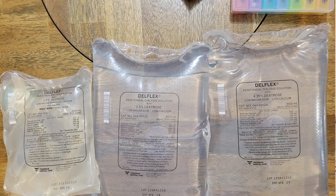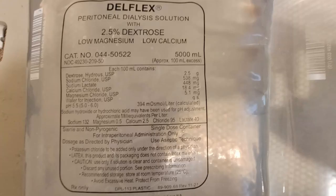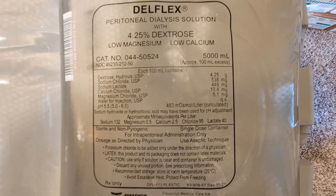Since you're in charge of the treatment options, you'll need to choose that for yourself — we'll go over that in just a minute. This solution is the part of dialysis that actually does the dialyzing, the cleansing of the blood. There are three different strengths commonly used, but special formulas are available as well. The three commonly used are 1.5%, 2.5%, and 4.25%.